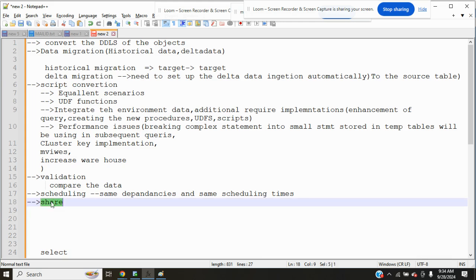Shares normally may not go directly with a single table. We need to join multiple tables. So instead of running that all the time, you will be creating materialized views, because he may use the aggregated values only all the time. Instead of giving performance issues, we may create a materialized view, and that will be given to the end user. Sometimes he may use direct table data only. Of course, in real time, a separate team will be there for sharing the data. Okay, this is the migration project.